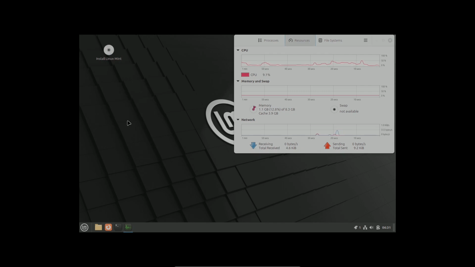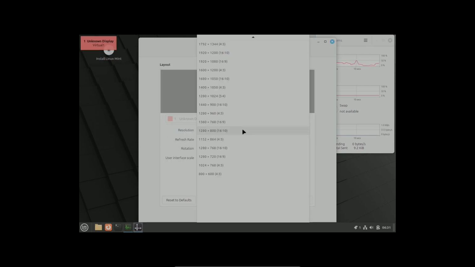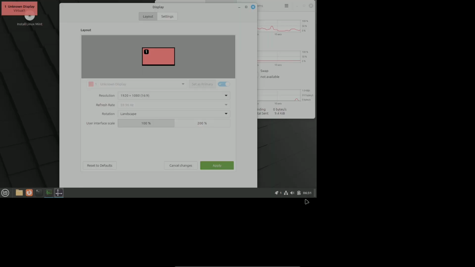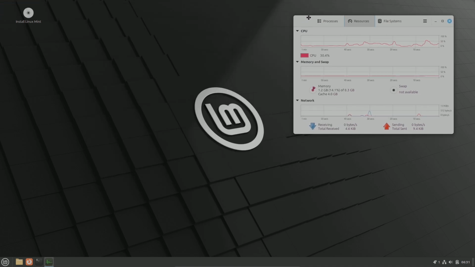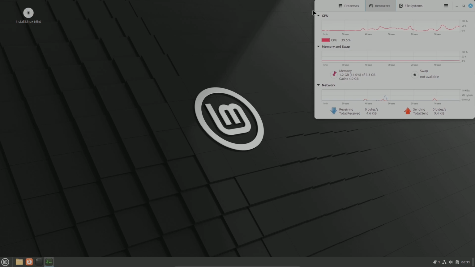Let me change the display settings so you can see properly. This is the Cinnamon desktop environment. Let's click apply. I'm going to keep the system monitor throughout the video so you can see all the changes. CPU is under 15%, and RAM is almost 1.1 GB. So let's open the Firefox web browser and get the information from the official website, and I'm going to show you the downloading process and all those things.